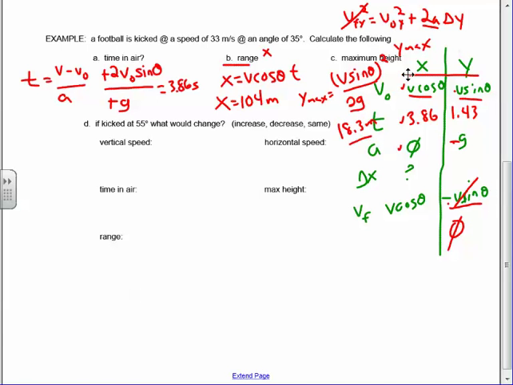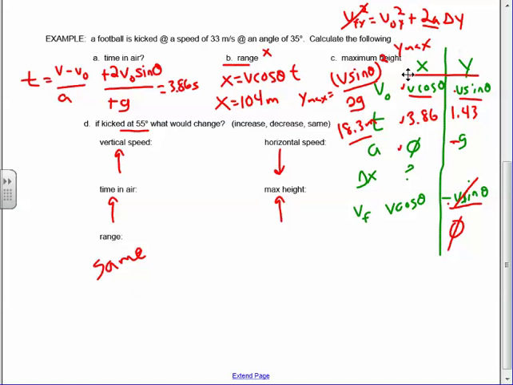Okay, so it goes fairly high and very far. And if we change to 55 degrees, how would the following change? Well, 55 is more vertical than 35, so the vertical component is going to go up. It's less horizontal, so the horizontal component is going to go down. Time in the air goes with the vertical, so that's going to be greater. Height is going to be greater because it's launched more straight up. And the range part, you got to think about a little more. How does 55 compare to 35? Well, they're complements, so the ranges will be the same. All right, so that's the standard stuff we've been doing.